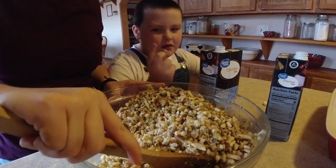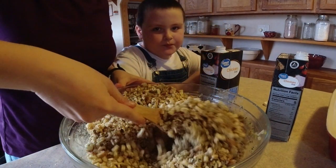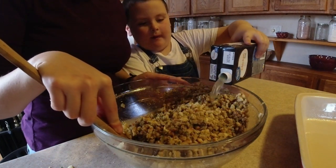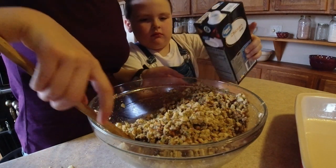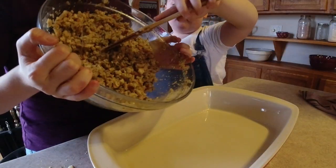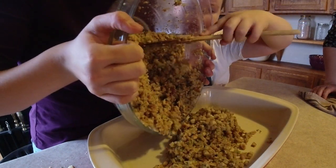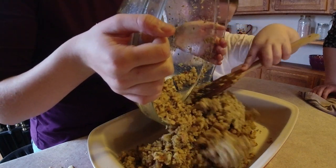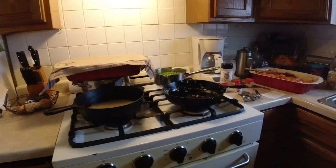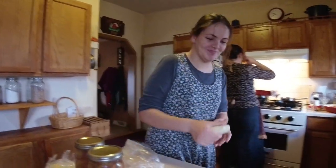We poured our onions and stuff in, we stirred it up, and now we're adding chicken broth, and we're just gonna keep adding that until it is nice and soft. And then this will cook for a little while. Okay, the stuffing is done and waiting to be cooked. Now Jocelyn is going to be working on the apple pie.